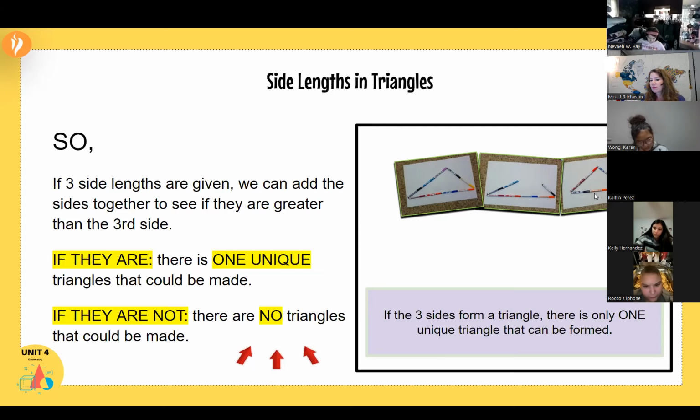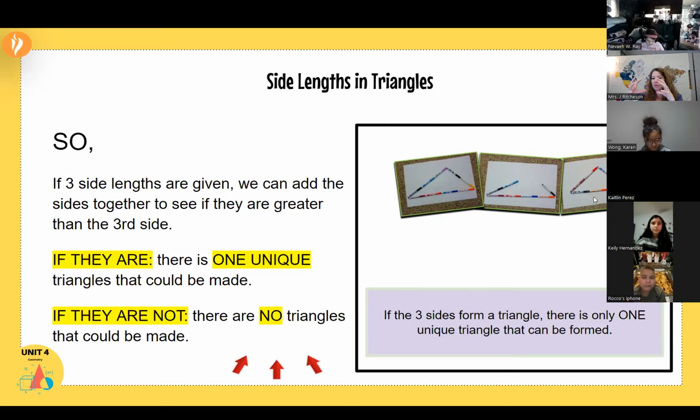Now, if you can form a triangle, let's say the first picture and the third picture, these form triangles. Even if I rearrange these numbers, they're only going to form one unique triangle. Even if I put this side up here on the top and the 2 shorter sides on the bottom, I could turn the triangle, but it's only one unique triangle. And the reason is because when you have length measurements like inches or centimeters or miles, those lengths are set in stone. One day a foot's not going to be this long and the next day a foot's going to be this long, right?